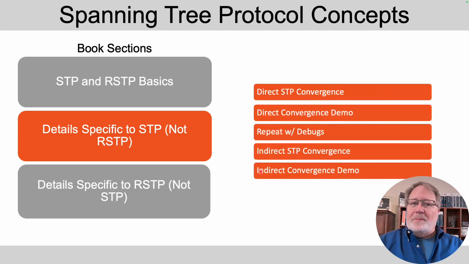So in this video, I'm going to approach the topic like this, which may vary from that section in the book, all right? So we'll talk about direct spanning tree protocol convergence. That is, the switch that we're examining has direct knowledge of the failure. Then I'll do 2 different demos of an example of that. And then we'll talk about this idea of indirect spanning tree protocol convergence. That is, a switch does not have direct knowledge of a change. The change happened at least one switch hop away. So the switch that's going through this convergence event has to be more cautious, and it takes longer to converge. Then I'll demo an example of that.